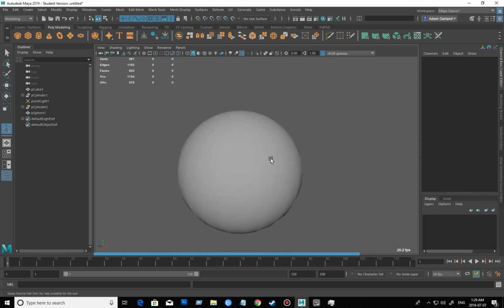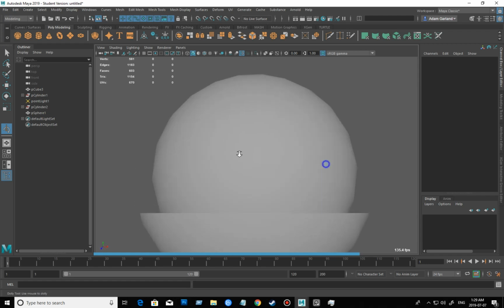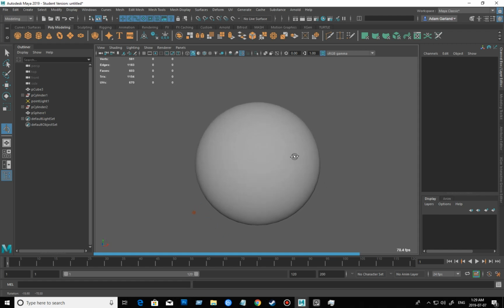So you can see just averaging normals can lead to different sort of shading artifacts. I don't even know if you can see it on the video there, but there's still a subtle kind of glow there. It's just the nature of lower polygon surfaces. You can still see some of the shading issues here. So it's not like it's going to be perfect, but at least it gets sort of close.